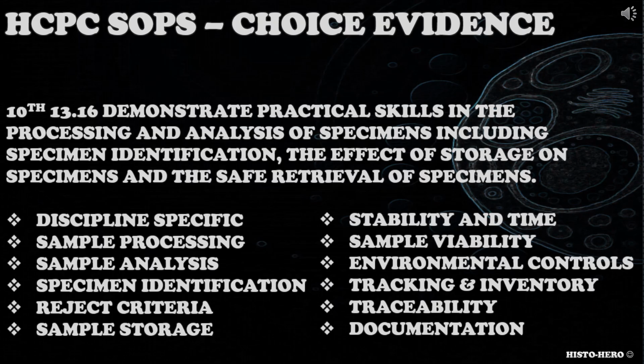The 10th standard is, demonstrate practical skills in the processing and analysis of specimens including specimen identification, the effective storage of specimens and the safe retrieval of specimens. To meet this standard you have to demonstrate your practical skills in processing and analyzing samples. This also needs to include sample identification, effective storage of samples and safe sample retrieval.